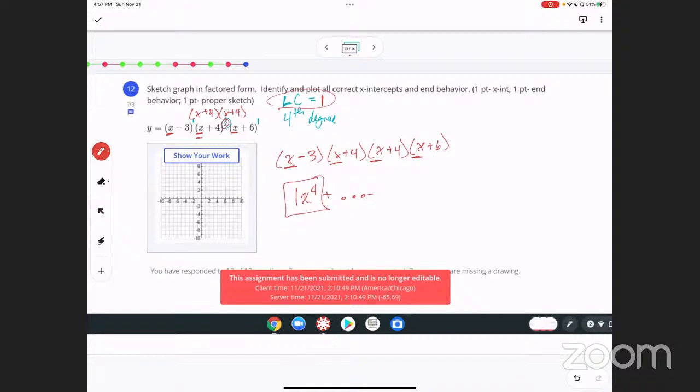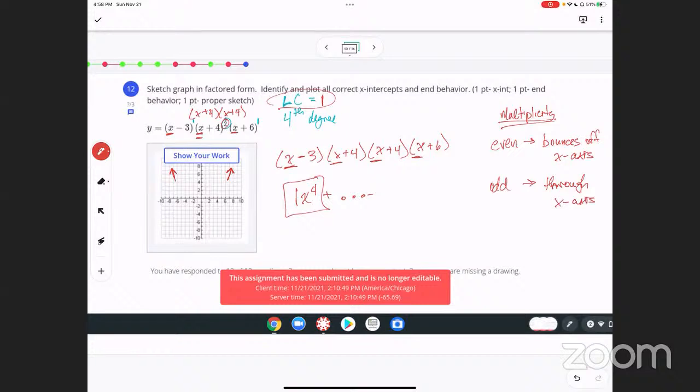So what do we say about the leading coefficient being positive? Which way does it go? To the right, positive or up. Yep. And then since it's even, where does it go? It goes to the left up too. Good. And then here's the other trick to know. If a zero, this is called multiplicity. Have you learned about this? Yeah, I've heard of it. Yep. So multiplicity for a zero: if a zero has an even multiplicity, then it bounces. It doesn't go through the x-axis, it bounces off the x-axis. And if it's got an odd multiplicity, it goes through the x-axis.